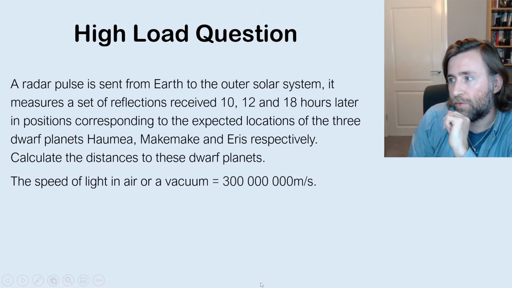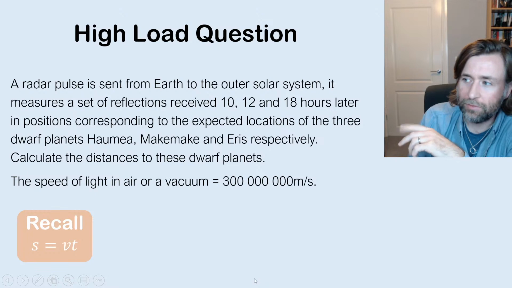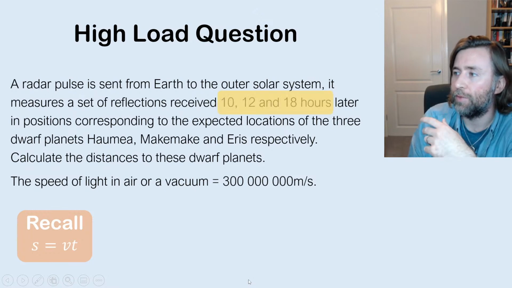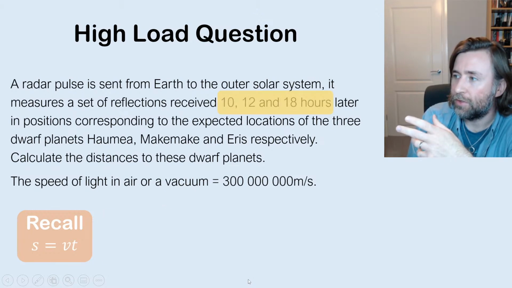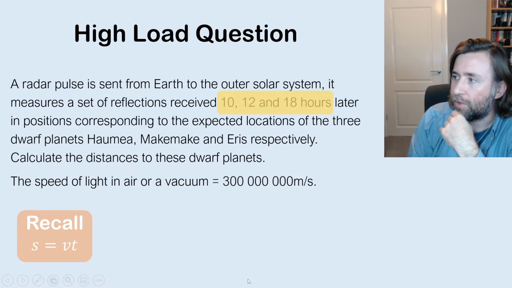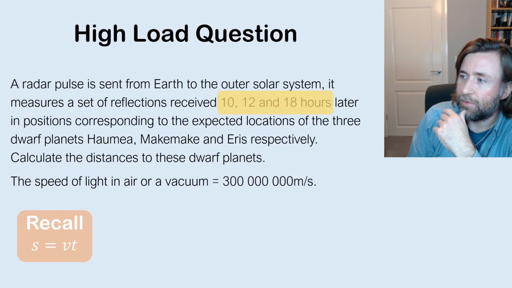Now, if you just have a little look through this with me, first of all, to solve this question, you have to remember the equation for distance is speed times time. So you have to get that one bit of information loaded up from your brain into your working memory. Next, you have to look into the question and find the times. In this case, this is about using radar location to actually work out the distances to planets. You have to get the times ready from the question, that's from the sensory memory.